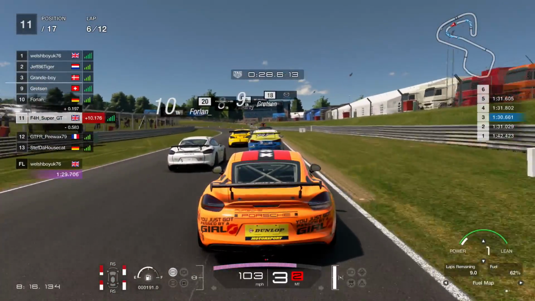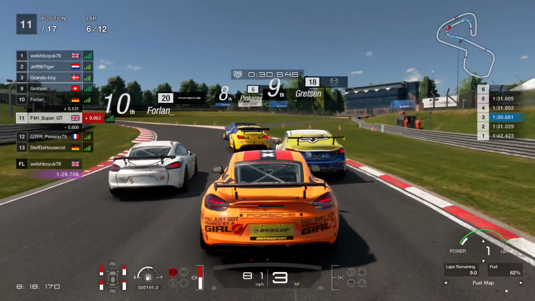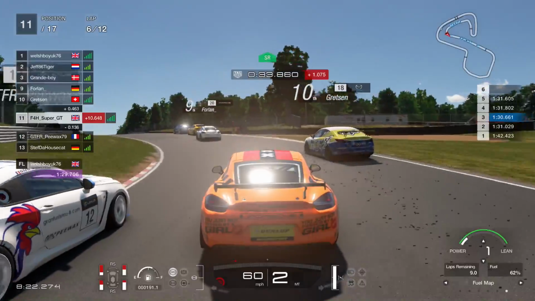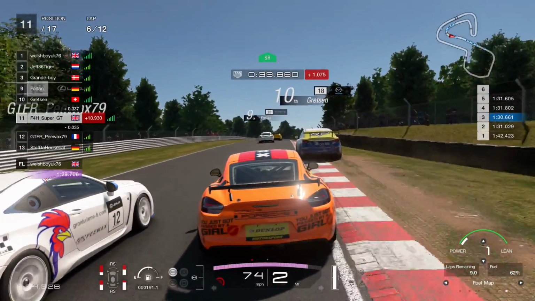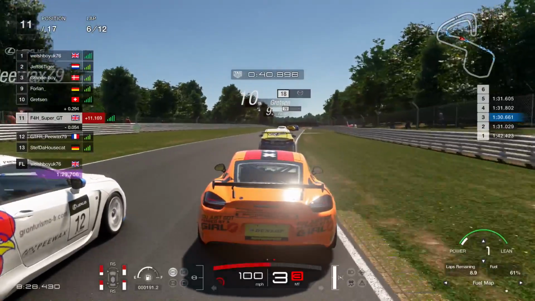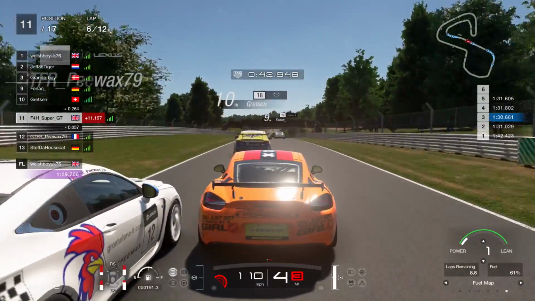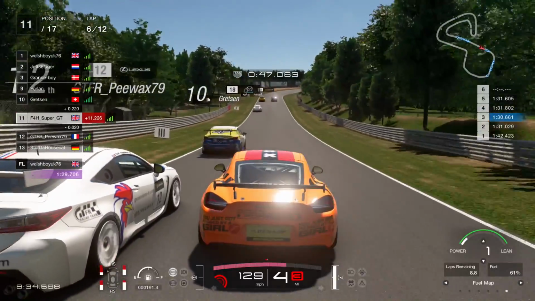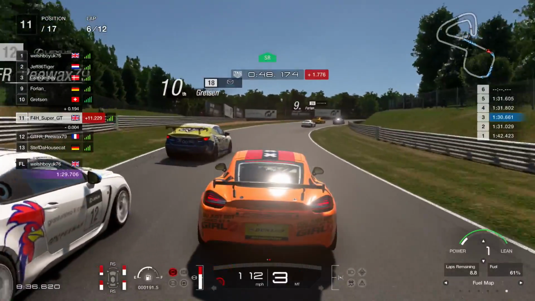And into turn 4, Surtees, a little bit late on the brakes, and it bunched up a little bit, and awkwardly I've gone into the back of Gretson here in the Mazda Atenza, and he's just going to run a little bit wide, so I'm going to have to back off to make sure I don't go past him. And unfortunately you see the gap that has created up ahead. Immediately 10th and 9th, it's about a second already just from that one mistake, my mistake.